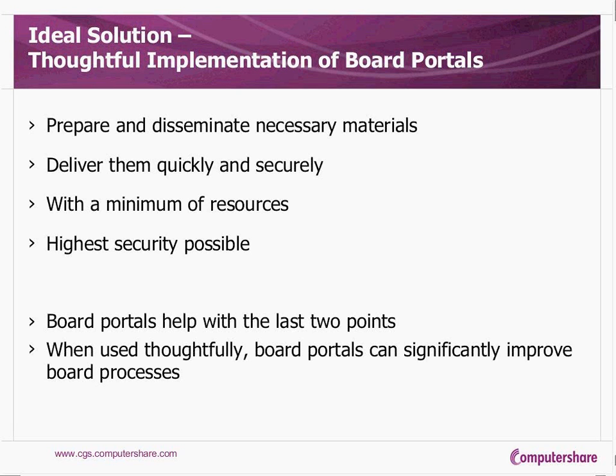But really, the portal is the vehicle, but absolutely, you've got to step back now and look at your process and what information you're sharing. The portal allows you to choose different areas for how to disseminate that information. So you have your meeting book, and maybe today that's 500 pages. But the portals have reference material. So if, as you say, every single time you put the governance policies or the product branding strategy or whatever it is in the book, the same materials every single time, rather than put them in the book, you can put them in a different location, in reference material, so that the book now maybe becomes 200 pages of critical information for the director to review in advance of the meeting.